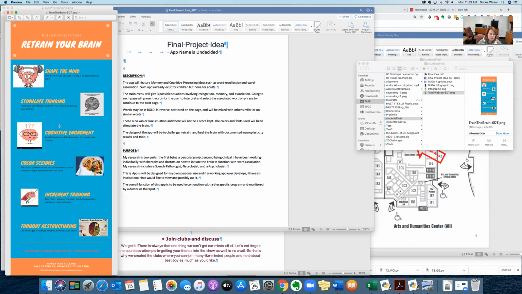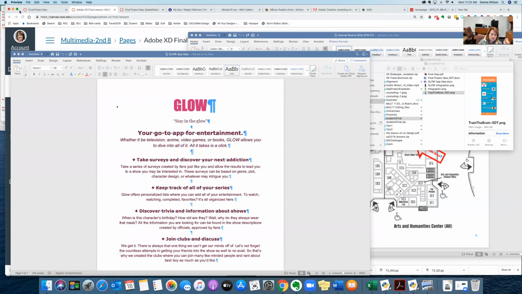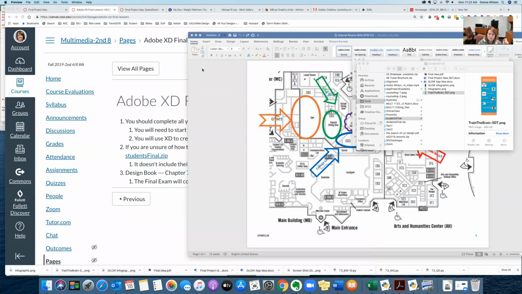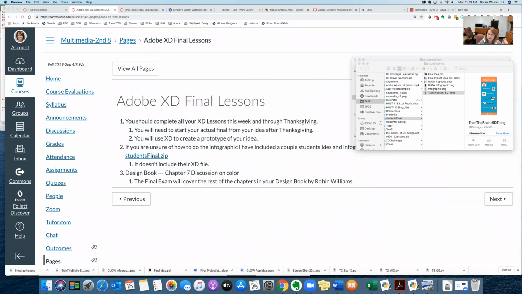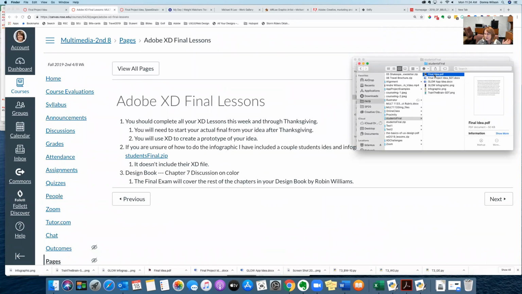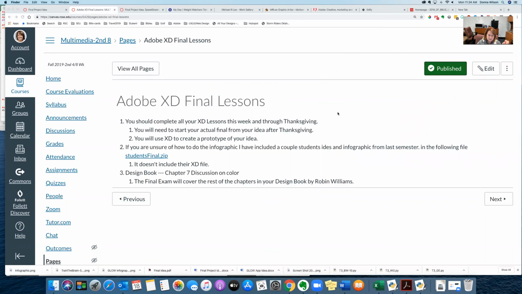This one is not done. You can do your infographic in XD if you want, but it's much easier to use one of the templates in Canva. I wanted to go through that and let you know where we're at, because time is of the essence. I gave you this zip file with those in there. There's a couple of others in there, and this one has the idea written out, and his project ended up really well, but he didn't even do an infographic. And this infographic was one where the student didn't do her project idea very well, but her infographic was great. So those are some examples that students did last semester that might help you.